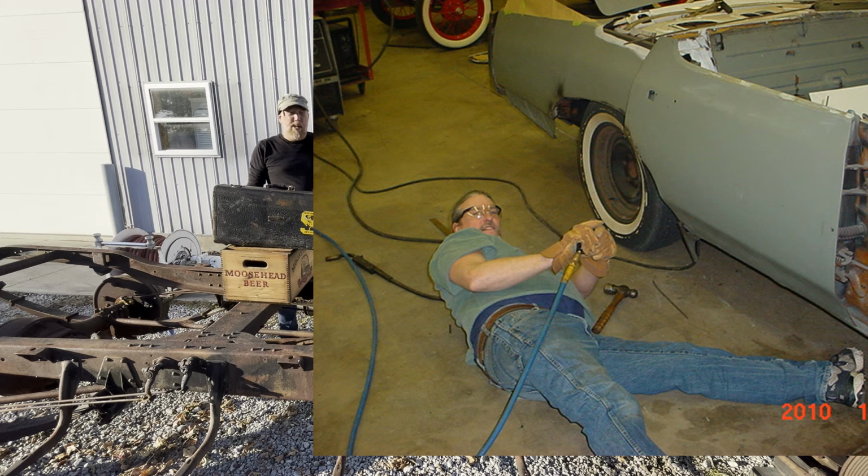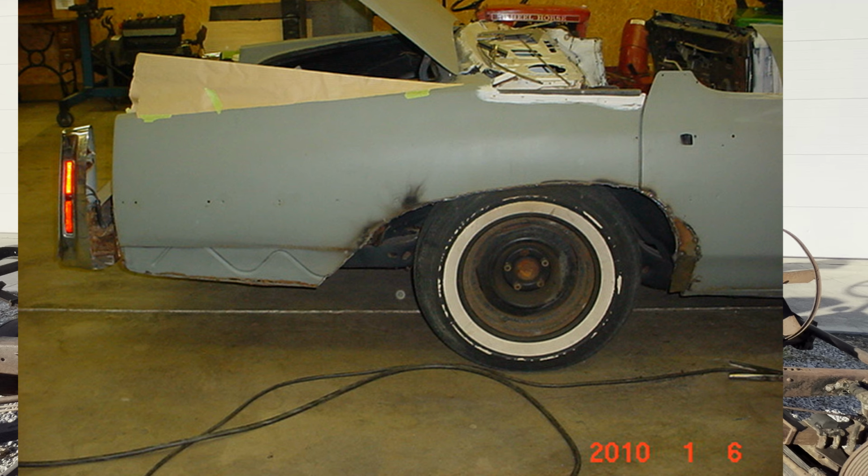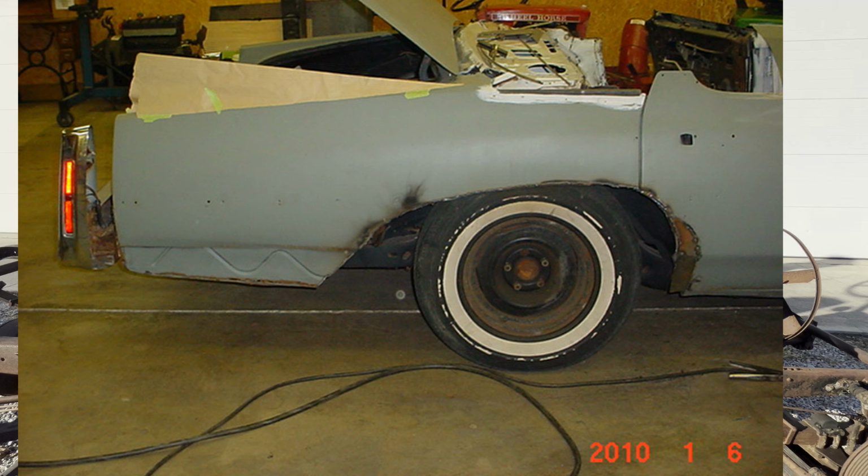A friend of mine came over, Greg, and you've seen him before. He tends to make a mess out of things. I call him Gus Messmaker, but we do have fun, and we end up finishing a project. So he came over, and we started welding on the sheet metal and redoing the back wheels. The easiest thing to do, instead of putting it all back original, was to cut the rust out. Well, he said, hey, the '57 Chevy has this nice curve, why don't we just do that? And that's what we ended up doing.